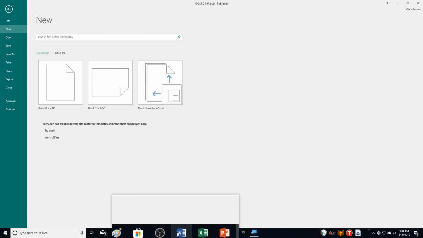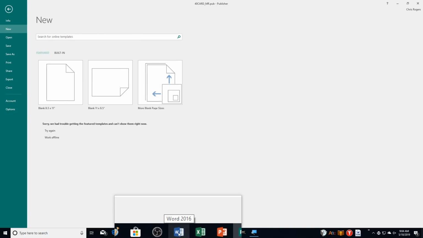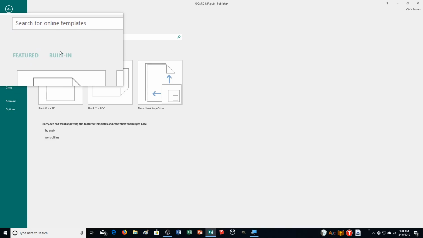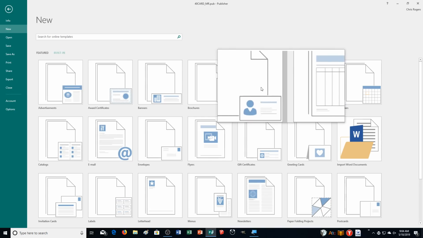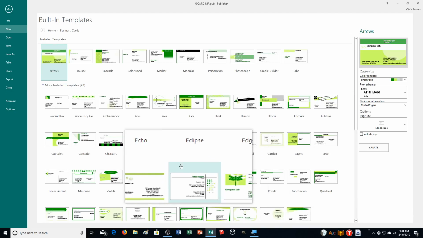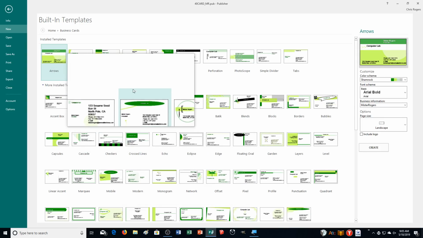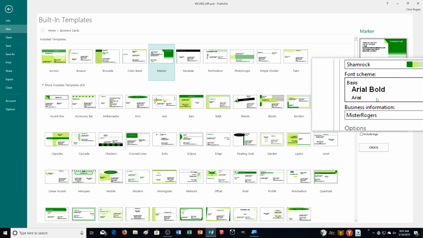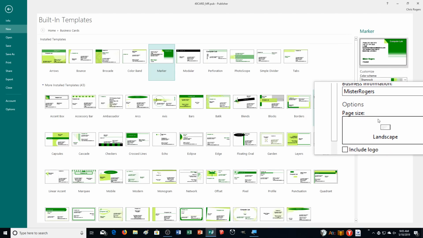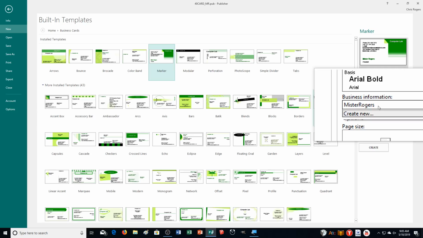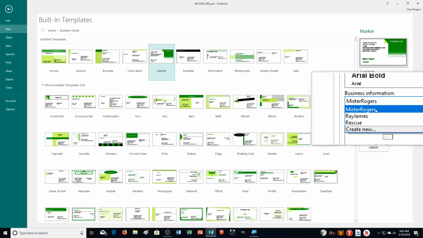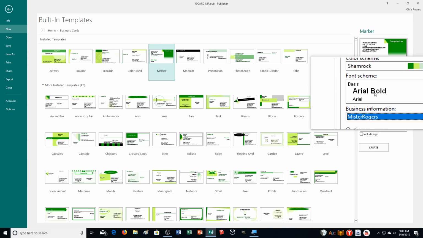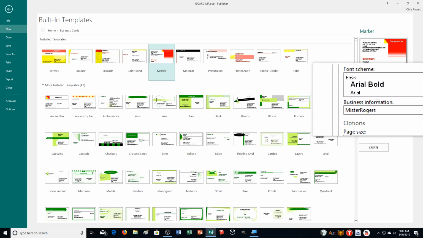Or actually, I'm going to save a file. We'll do it that way. So I'm going to click Built-in. I'm going to click on Business Cards. You already know this step. You're going to end up picking one of these. I want you to pick something that's different from what we just did. So don't go with Shamrock. Don't go with Basis. Choose other stuff. Now, I have my information here that I could actually use as business info. So if you have business info for yourself already, that'll work well. But you're going to need to make one. Pick something different.